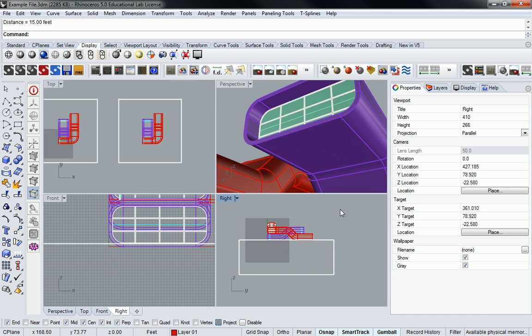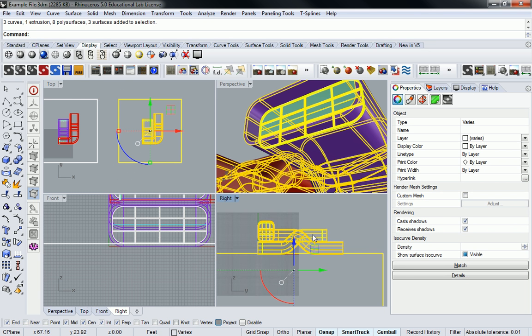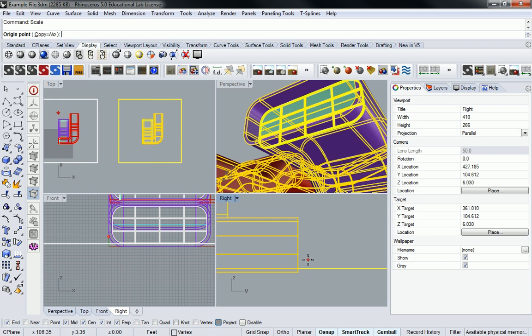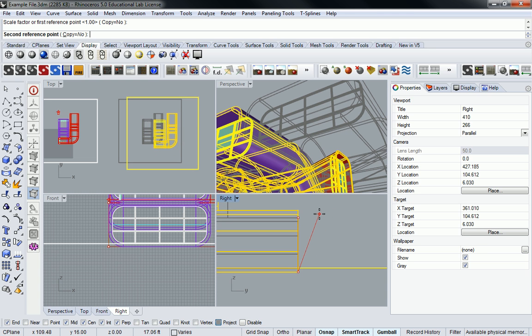Similarly, I'm going to grab this and then do the scale command, but I'm not going to do scale 1D or scale 2D, right? This time I want the whole thing to shrink down. So just the scale command is fine, and I'm going to, well, if I do it with project on, it's going to pull me back. Let me show you what it's going to do with project on. So I'm going to go from here and up to there. That creates my 2 reference points, and then I just type in the new value.